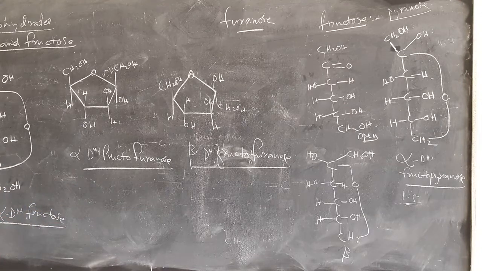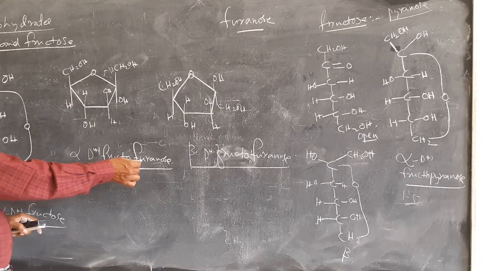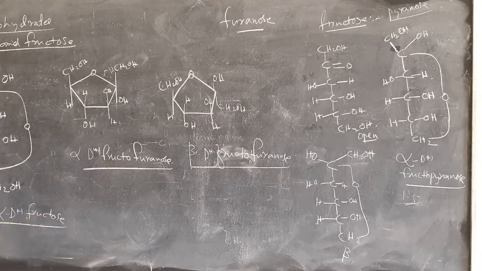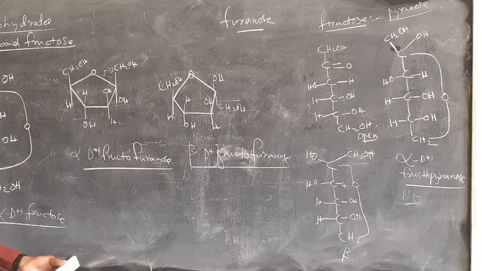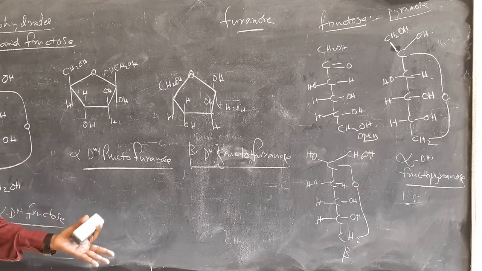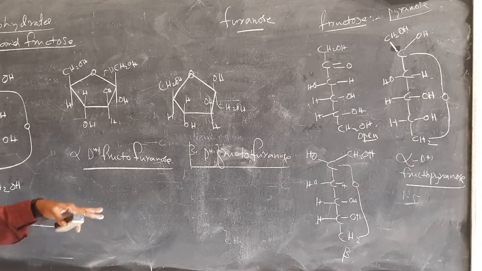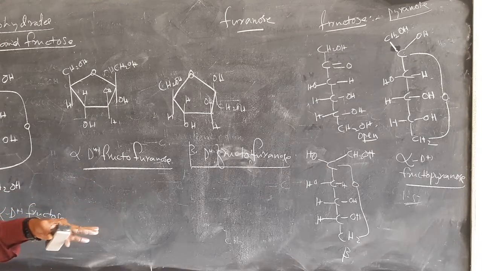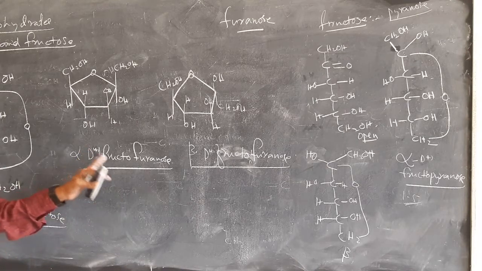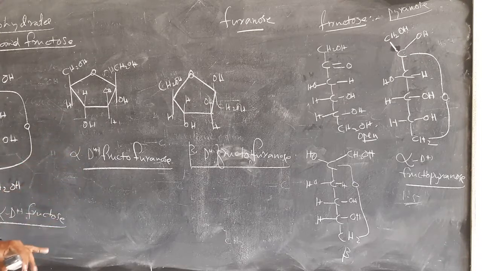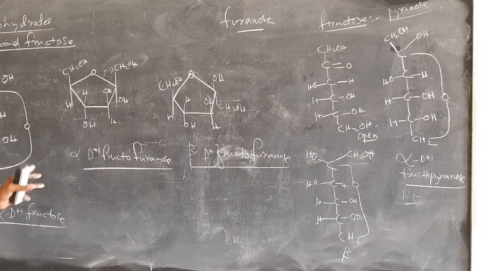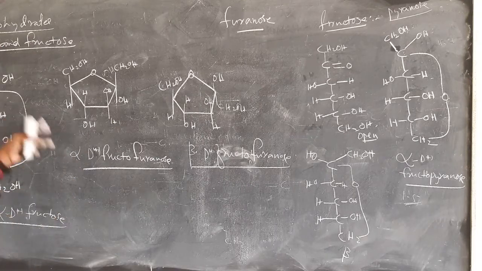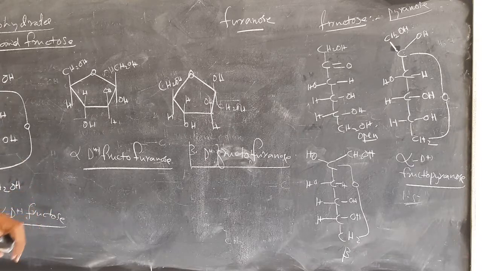Now I wanted to say one more thing, that you could understand what furanose and pyranose are. In the case of glucose, only pyranose structures are there, alpha and beta. In the case of fructose, both pyranose forms, that is 2 forms, and furanose forms, also 2 forms, will be there. So you have to study all 4 structures in the case of fructose. The structural study of fructose will be taken in the next class: how to get the open chain and the ring structure of the fructose molecule. That will be discussed in the next class.